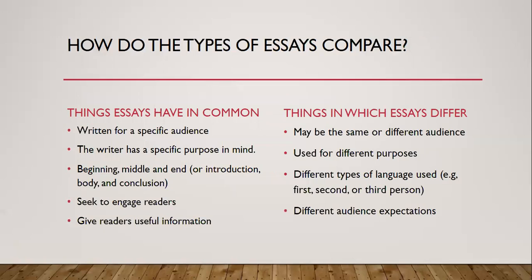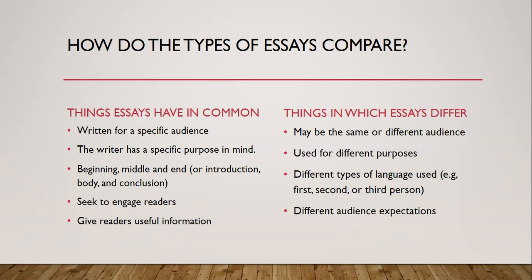Okay, the last thing I want to touch on in this presentation is some of the common features of essays and how they differ. I'm pointing this out because it's important to know that there are different types of essays and that they are intended to accomplish different things. Students sometimes get confused, writing the wrong type of essay for an assignment, or using features that aren't appropriate for certain types of essays. For example, first-person language such as I, me, and we is appropriate for personal writing, but it should be avoided in informative and persuasive writing.